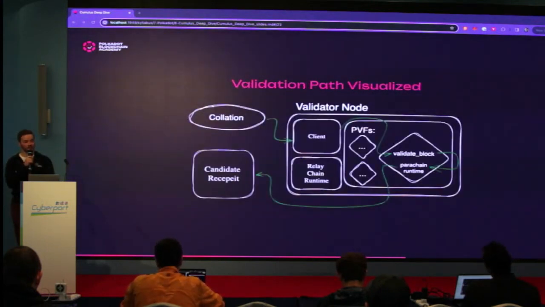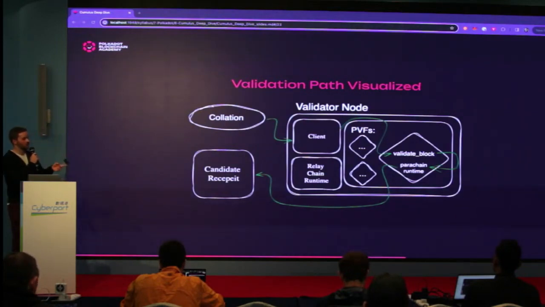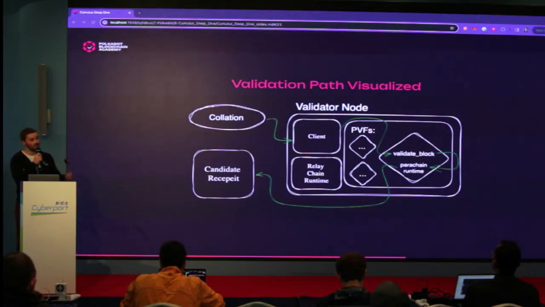So the parachain runtime is actually, well, I guess, so when we enter this, there's a box there labeled PVFs. It has several PVFs within it, but the one that we're zooming in on is the PVF for our particular parachain that contains this function validate block and also contains our parachain runtime. So we do execute the PVF from the relay chain validator's client. And this is the WASM for the parachain, right? Yes, the parachain runtime is the WASM for the parachain. Thank you.